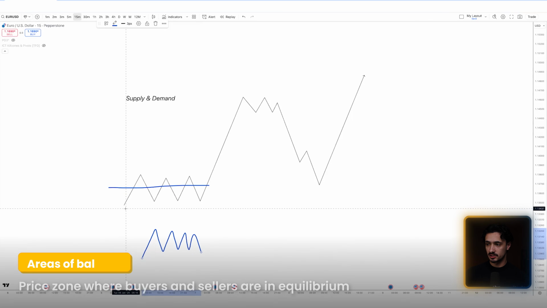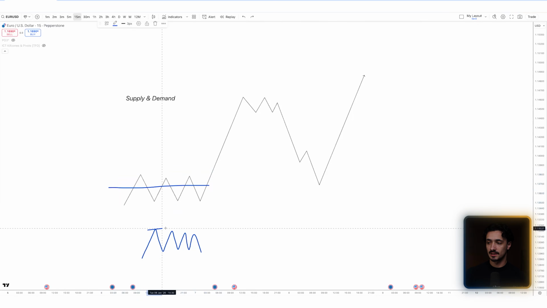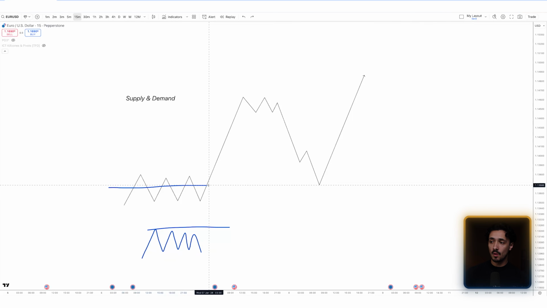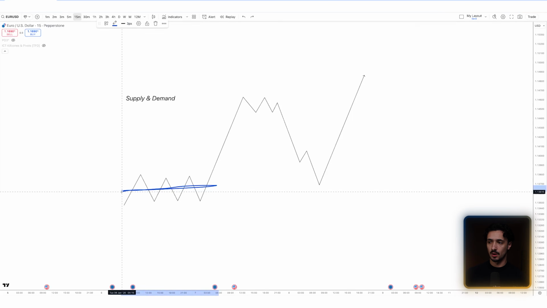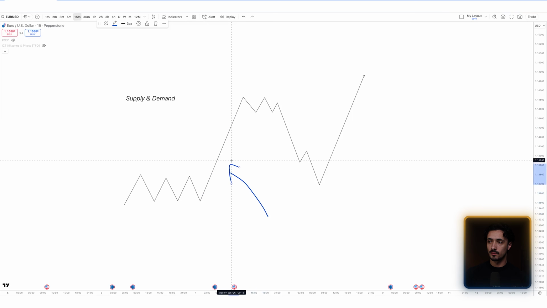What this means and what it shows you every time you find a range, it shows you that price is currently in acceptance, meaning a lot of transactions are taking place between buyers and sellers at one price point. This is fair value. Then what happens is price goes into discovery phase. Once transactions slow down on one side of the market, price is then able to shoot up into a different direction. This indicates an overwhelm, an imbalance between supply and demand.